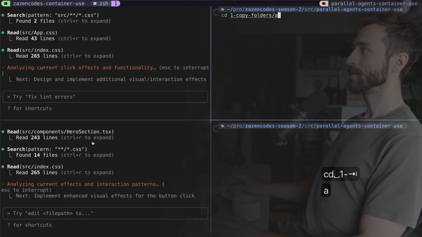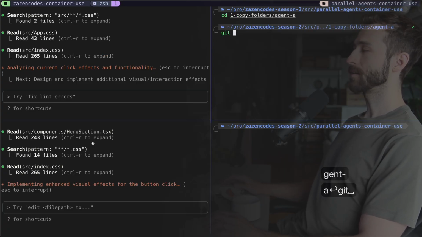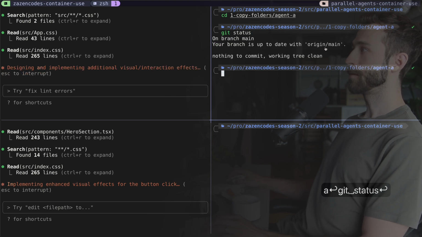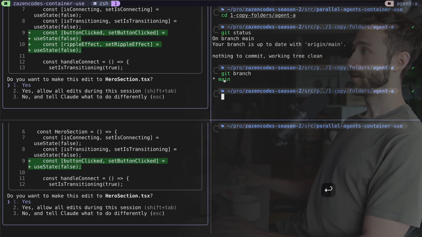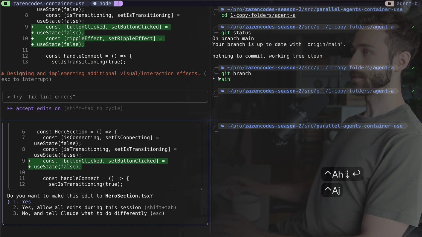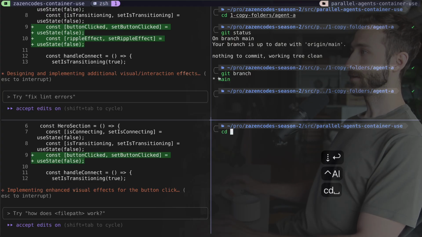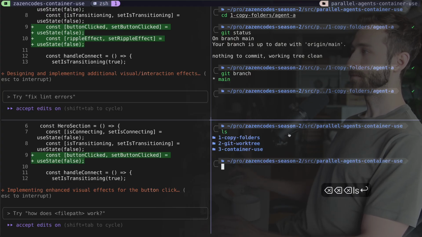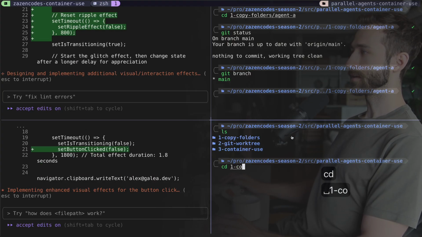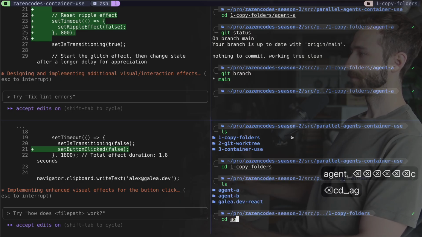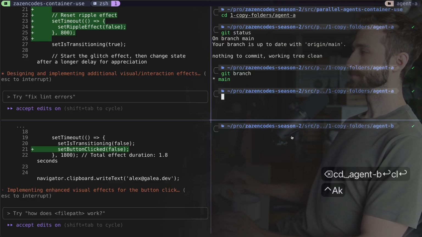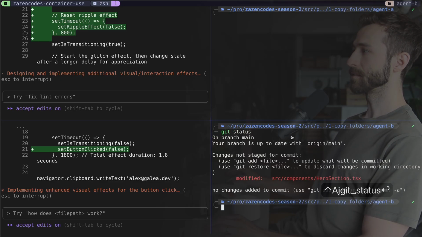But going back into agent A, let's look at Git. If I'm on my main branch right here, and I say git branch, there's going to be a lot of Git, lots of stuff. This video is kind of intense. All right, so let's accept these changes, keep that going. Over here, I'm going to go back. Every time I open a new Tmux pane, I go into the root project, and I can go into agent A, or this is agent B. All right. So down here, if I say git status, he's already made some changes, and this one's on origin main. So this is also on the main branch.